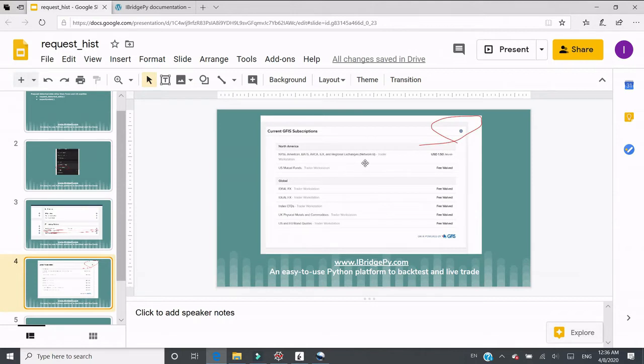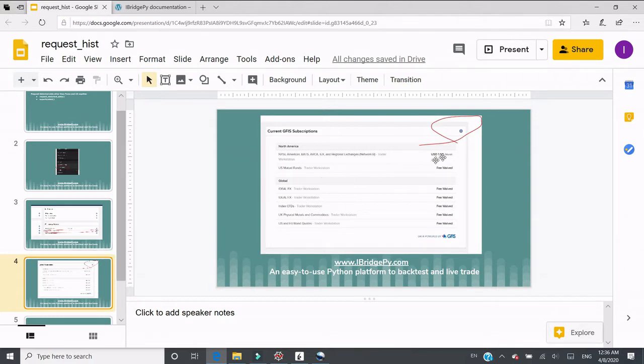This page shows you what kind of subscriptions you have. You can see in my account I have NYSE American and US mutual funds, with a few free items.